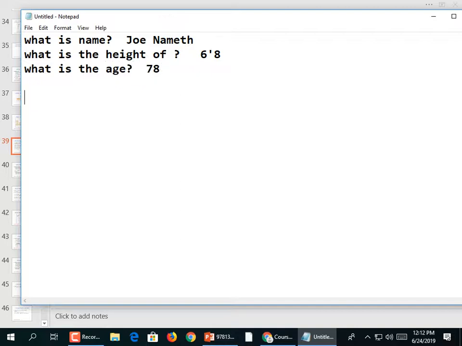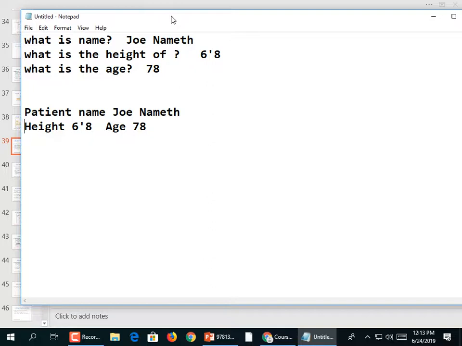Okay. And then towards the end of the program, we can echo that input. Patient name, Joe Namath. Height, 6'8". Age, 78. Something like that. Right? Just so that now that I've typed all this stuff in, I can eyeball it and make sure I got it right.